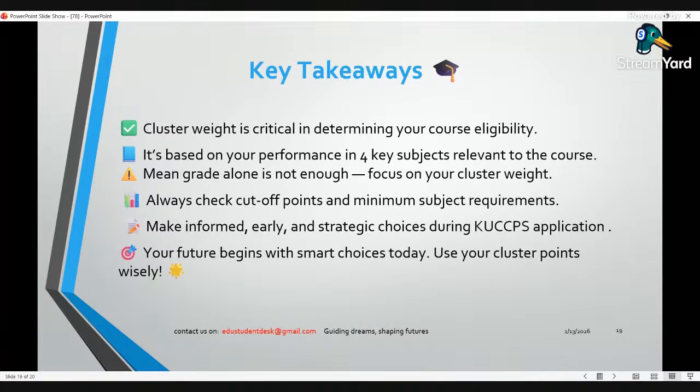So there was a common question: these are my grades, which course can I do? Your grades, yes, help us to guide you on which course you can qualify for. But you must also remember that when asking, you must state the level. Like, my grade is B plain. Can I qualify for a degree in engineering courses?